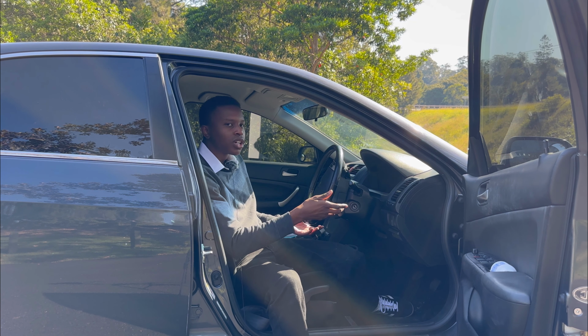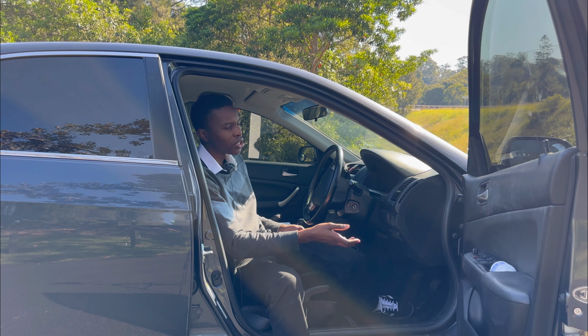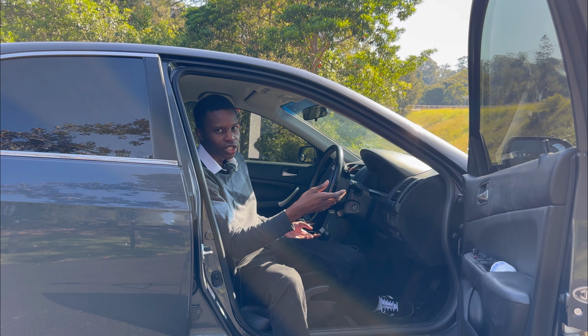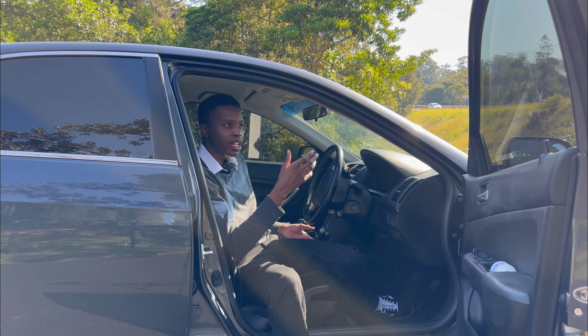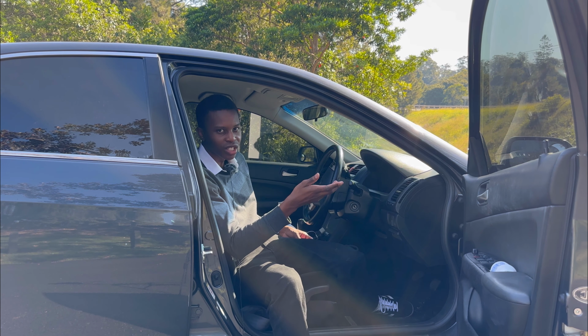Now, the only con with this is that sometimes when I'm on the highway and I'm driving around, I'm usually sitting at around 3,000 RPM. I used to sit around 2,000 with a standard gearbox. This is not really much of an issue if you don't really care about fuel economy. But if you do care about that, it is something to look at. What you can do instead is get a CL9 final drive 6th gear, so then you sit a lot lower in 6th gear, because you don't really need 6th on track.